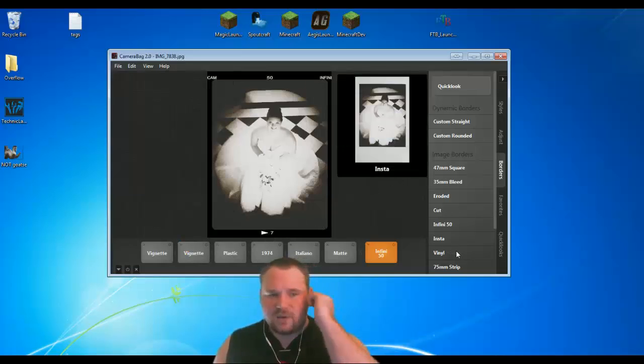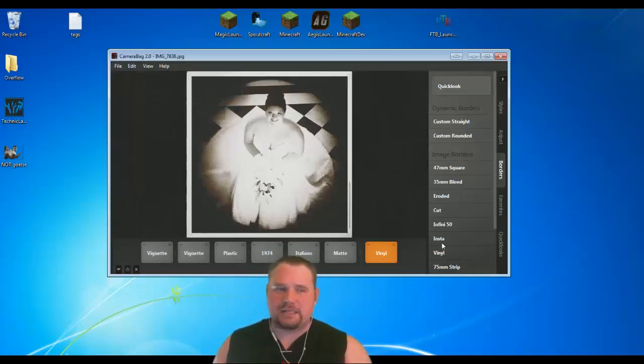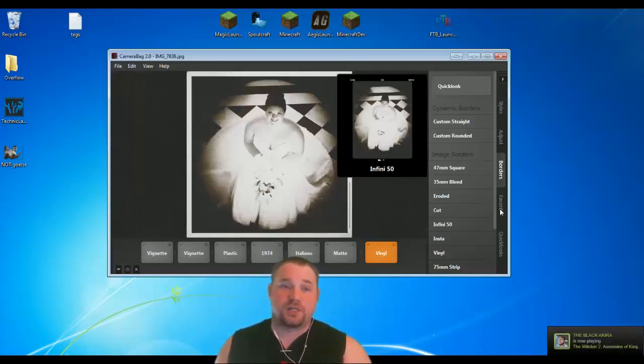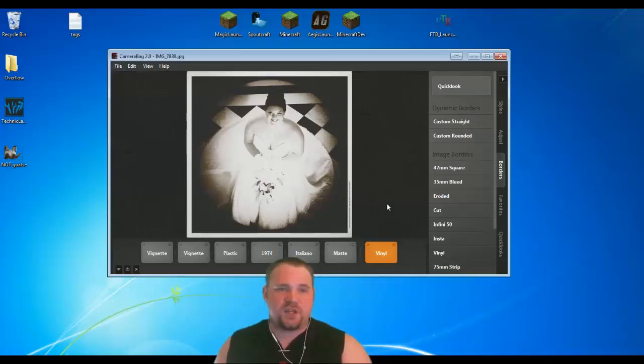Now this is kind of where we get into the more artsy or stylized different borders and features, really. And this is also another thing that you can kind of play with. One thing that I also like about this particular piece of software is it has a quick look button.